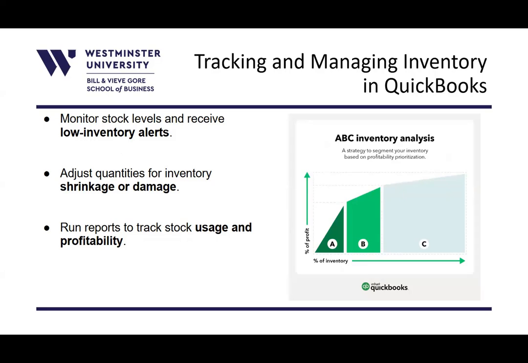Once inventory is set up, you can track and adjust stock levels in QuickBooks. Monitor stock levels and get alerts for low inventory. You can adjust inventory manually for lost, damaged, or stolen items. You can run inventory reports to track stock usage and profitability. And with these tools, businesses can stay on top of their inventory and avoid stock shortages or excess supply.